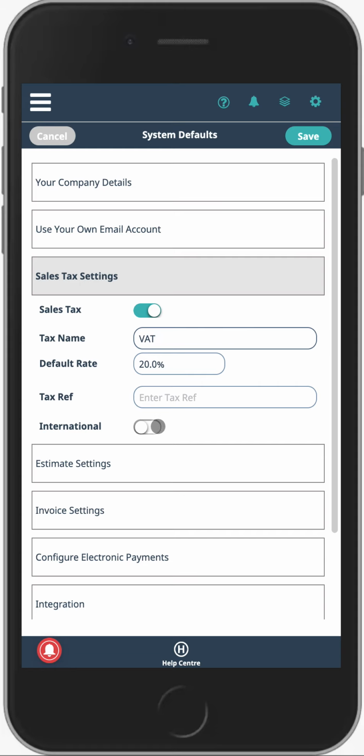This little feature is really applicable to the UK. So if you enable this, then a couple of things will happen. A new field will appear against contacts, and you'll need to select is it the customer in the UK, Europe, or in the rest of the world. And also when you input your expenses, you'll select which region the expense was incurred. And all of that's to do with submitting your quarterly VAT returns.